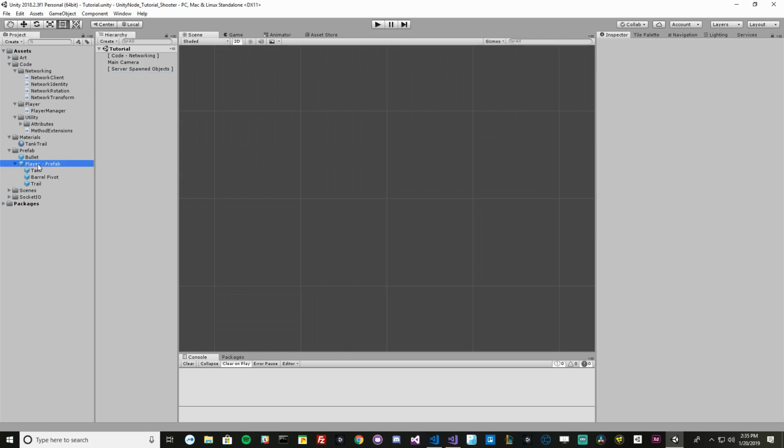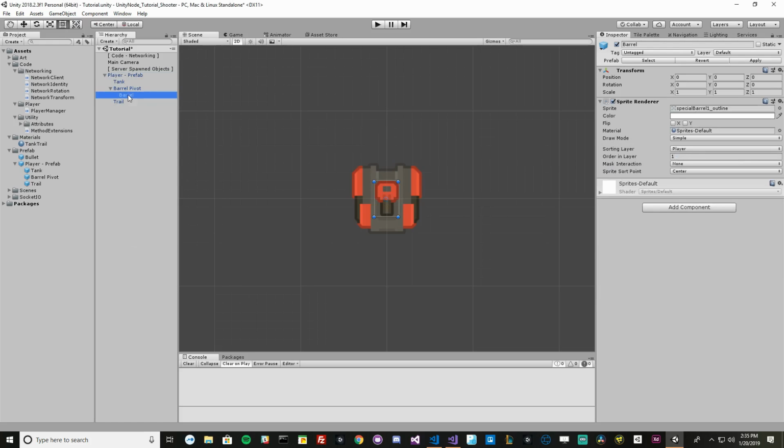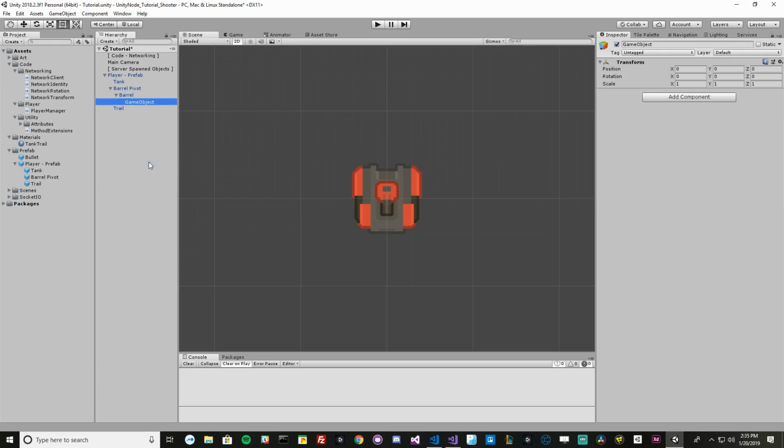Okay, we're going to drag our tank player in, and we're going to open him up. And we're going to create a bullet spawn point. So if you just right click on barrel here, create empty. We're going to call this bullet spawn point. What we're doing is just giving the tank somewhere to spawn the bullet. So, for example, we want this moved down in front, and I'm actually going to move this to -2.5. I found that was a good example.